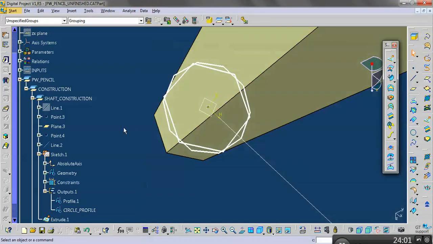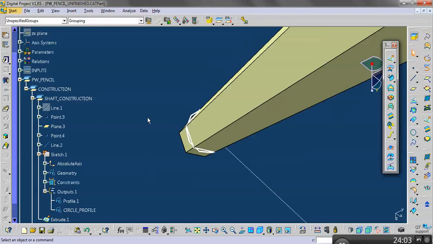Is there any reason why it does that? Why it defaults to a second? Performance issues. If you have a million circles in your model, it's going to make it really slow to rotate.